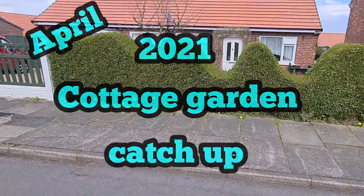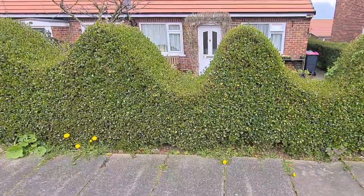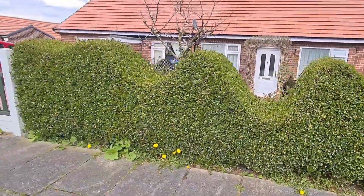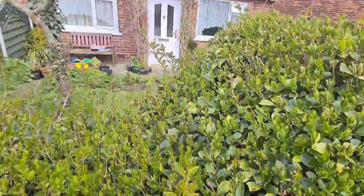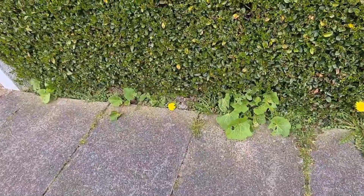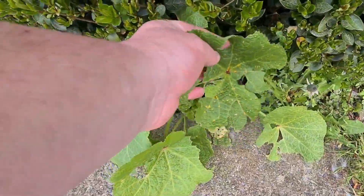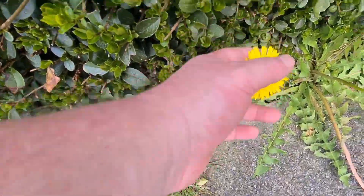Welcome back ladies and gentlemen — just a quick spring tour in April of my front cottage garden. You can see the hedge, it's all come up from last year. I won't be pruning and clipping it back until it's grown two or three inches, maybe four. It all needs weeding, but I've got some self-seeded hollyhocks there — some rust on those — and I'm leaving these for the bees, loads of pollen, and dandelions.